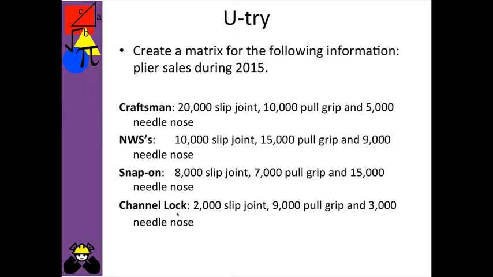Make sure that they have labeled the matrix, labeled the rows, labeled the columns. And you certainly may abbreviate. Slip joint could be SJ if you'd like it to be. So pause the video and I'll meet you back here in a few minutes. Welcome back. Have the students compare with their partner, and we'll check the answer in just a minute.